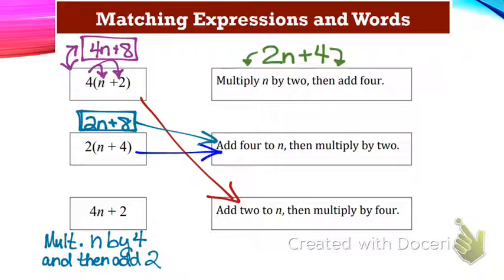Yeah, that one you would do 3 and then 3 and 3. That might be it actually. Yes. So you can take those down side by side. Yes, absolutely. You might find like 2 of these that go with the same set of words. Like how it had up there, you could have 4 plus 8, or 4 times 10 plus 2. And that would both go with add 2 to n multiplied by 4.